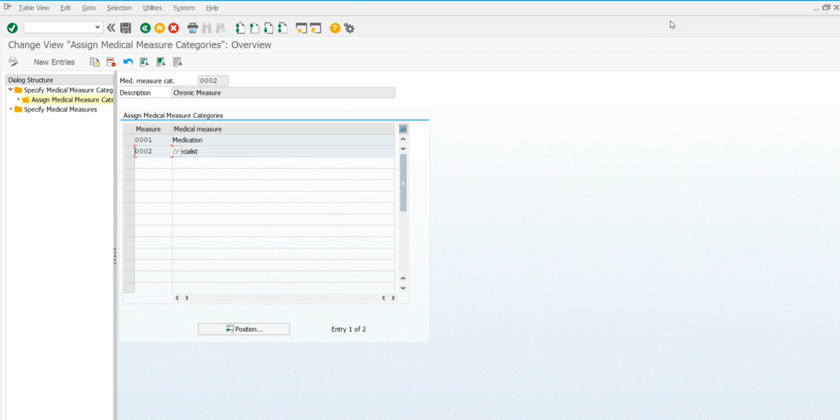Okay. Now, what do we see? Now we will go to edit vaccinations. Let us say you want to change some vaccination details of an employee, or you want to create a new vaccination program for an employee. Then you can go to this transaction code EHS VA02. Slash n, EHS VA02. This is for vaccination. Edit vaccinations.